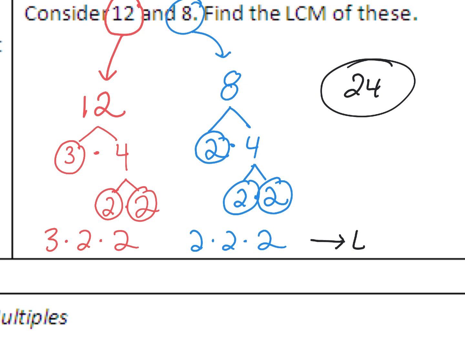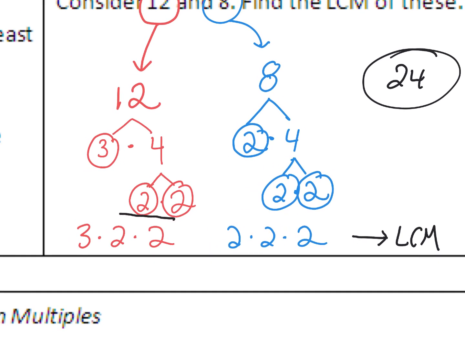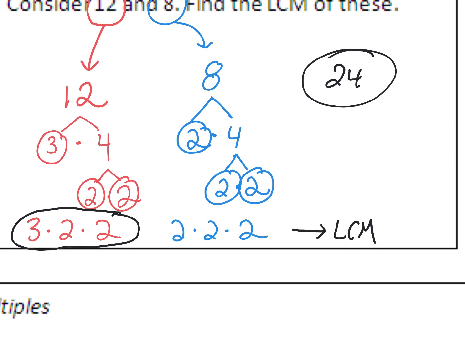You did that in the warm-up, right? So how are we using our prime factorization to support this answer of 24? If I want to now find the LCM using your prime factorization, here's what I'm going to do. I'm going to grab all of these factors from the left side, the ones in red, and write them down. Automatically, they're going to be a part of my LCM.